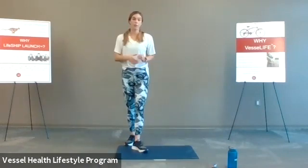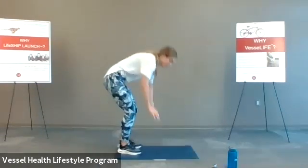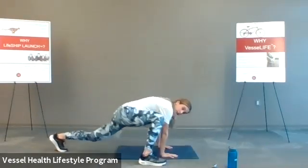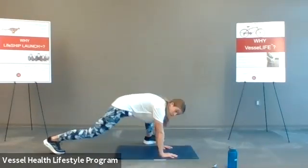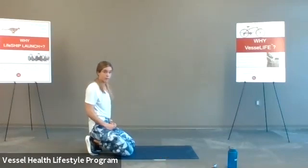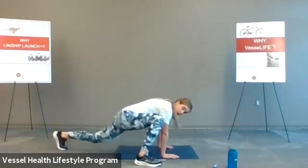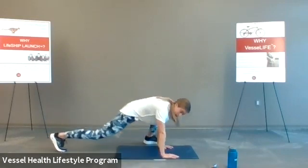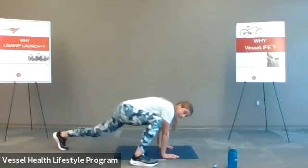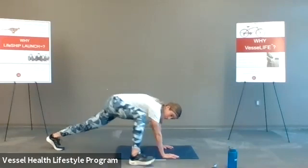All right, next combination. We're in a high or low plank, so hands or forearms. And it's a lunge step with the legs. So I'm lunging to the outside of my palms. You can make it a little bit more shallow. You can go halfway. You don't have to go quite this far. So we're going for it. Remember, you can go on the forearms as well.